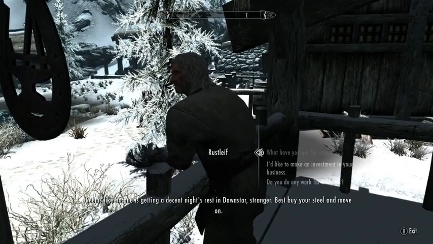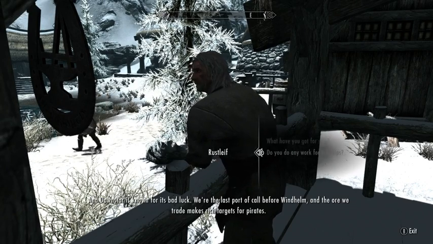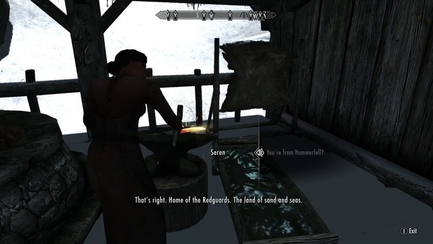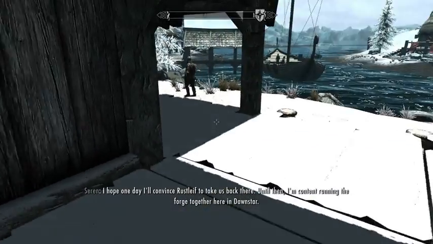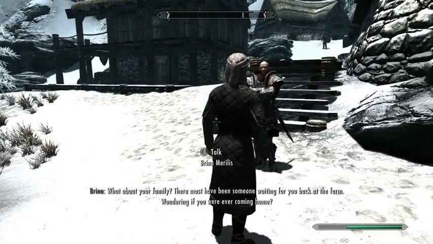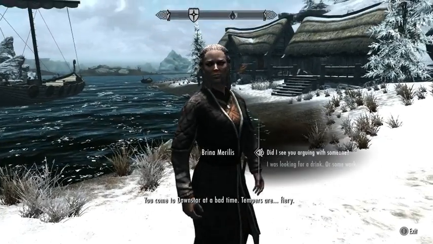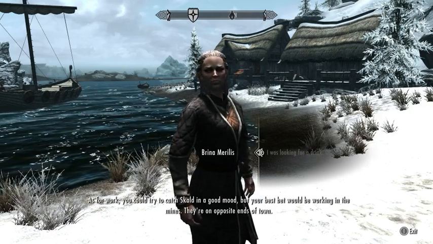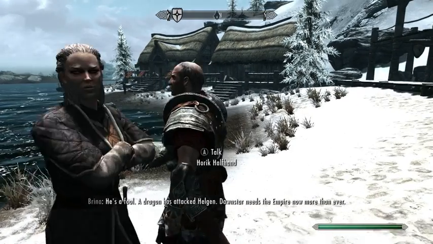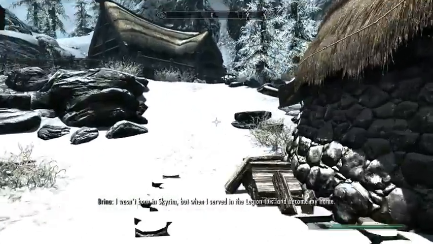If it's about the mine, I'm all ears. I work steel, weapons. Excellent. Thank you. I'll be sure to put it to... Aye. And Dawnstar is known for its bad luck. We're the last port of call before Windhelm, and the war has made us trade tired. Makes rich targets. The land is beautiful. That's right. I hope one day I'll convince Rustlaith to take us back there. Until then, I'm content running the forge together with him. Dawnstar. Wondering if you were ever coming home? No, can't say there was. My parents died when I was young. You and the Legion have been my only family. You come to Dawnstar at a bad time. You were drowning your troubles. As for work, you could try to catch Scald in a good mood, but your Scald supports Ulf. He's a fool. A dragon has attacked Helgen. Dawnstar needs your hands, the Empire, now more than ever. I wasn't born in Skyrim, but when I served the Legion, this land changed.